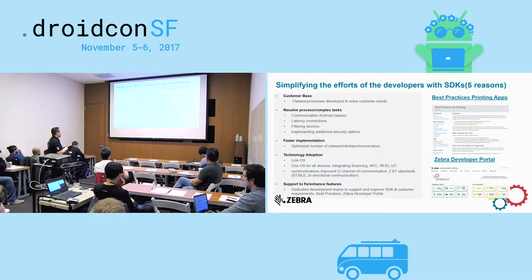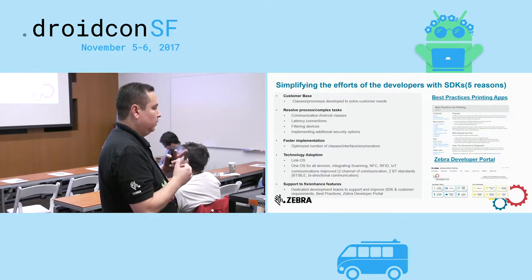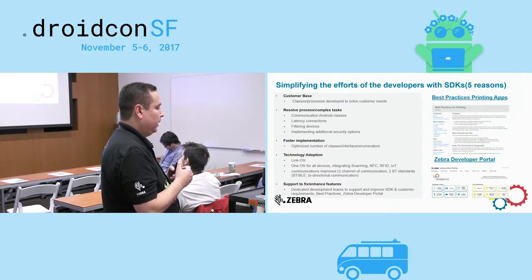Customer based: we try to solve the customer needs, and within those needs, we define what kind of classes need to be done on the customer side or the developer side to make those things easier.